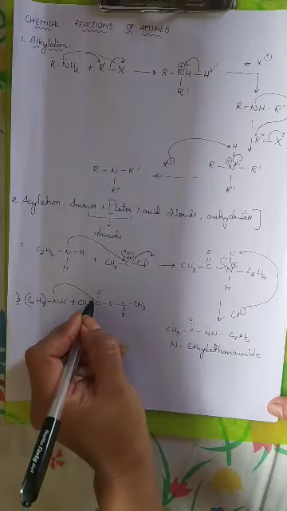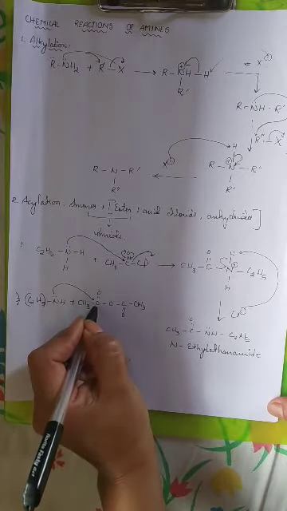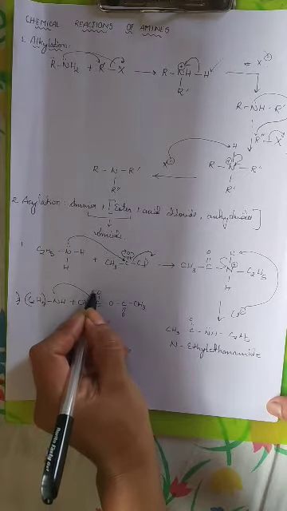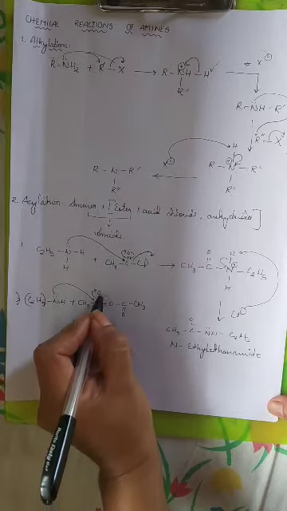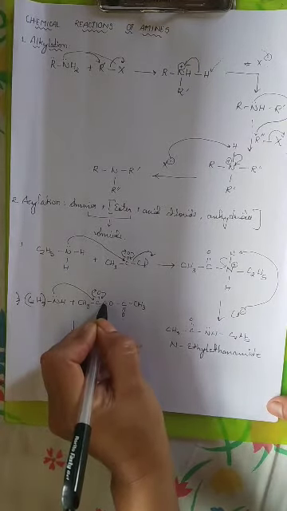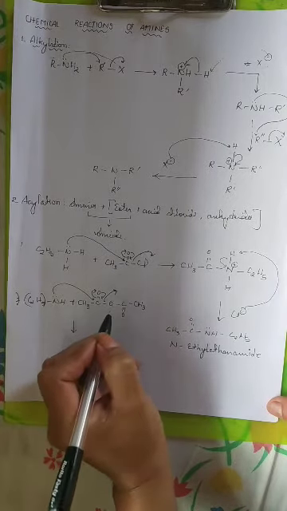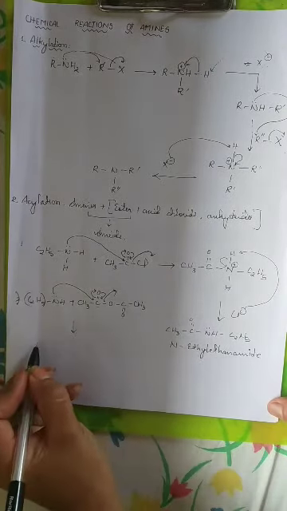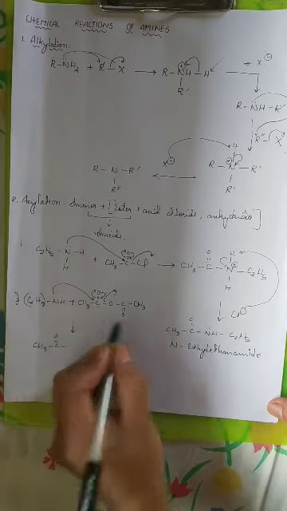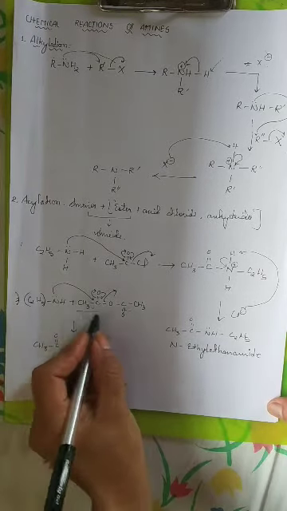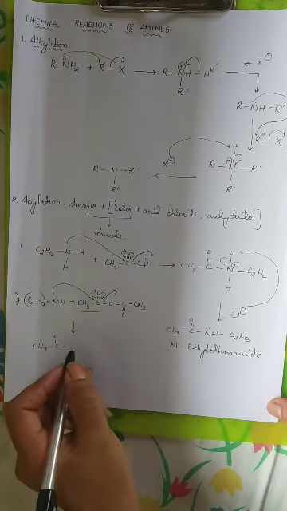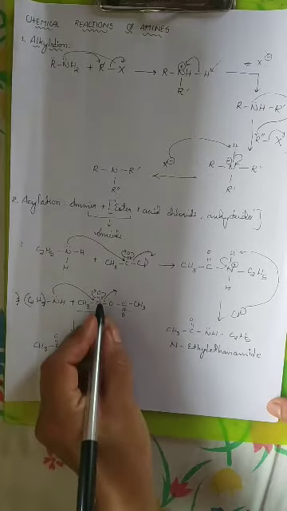As soon as the lone pair attacks the carbon atom, since carbon cannot form 5 bonds, the pi bond breaks towards the oxygen atom, and then back bonding occurs and this bond breaks, and this group leaves away. Therefore our product here will be CH3, C double bond O from here. Since this has already left, we will have here CH3, C double bond O.